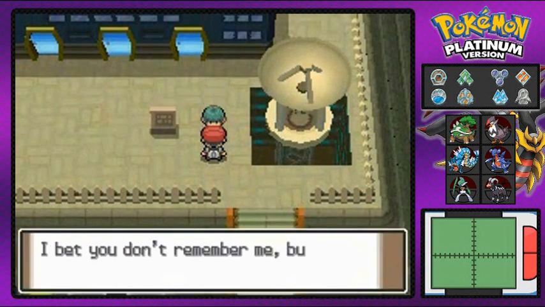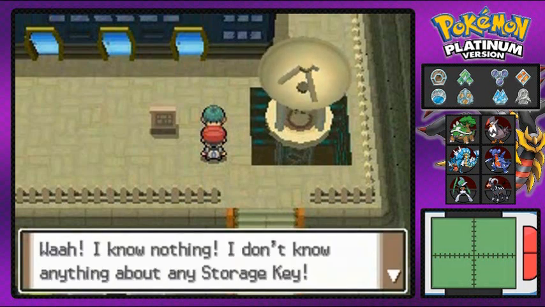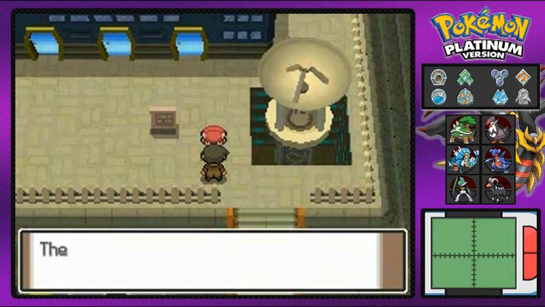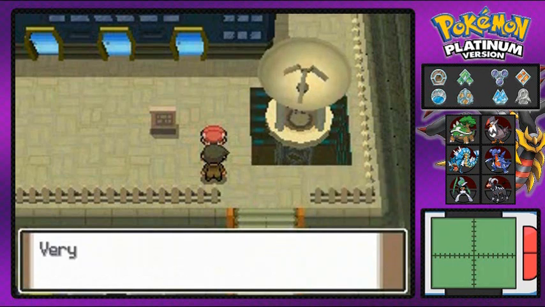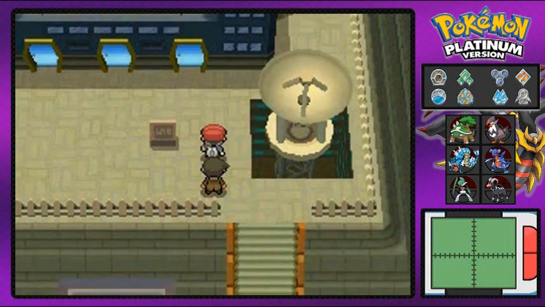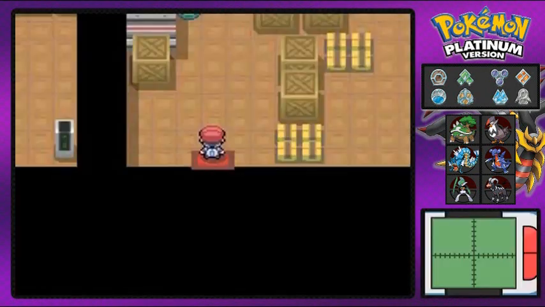This guy's talking, and hey, it's you. I bet you remember me. I sure remember you, Clefairy. He called it quits. He's going back to the old country, and he's talking to us about a storage key. And oh crud, it's Looker. He's like, you'll have to leave this to me. The storage key is in the hideout, Frontal Assault. We got to go to the warehouse in order to find that warehouse key, and okay, so this is not the warehouse.